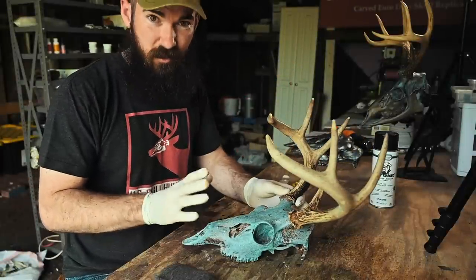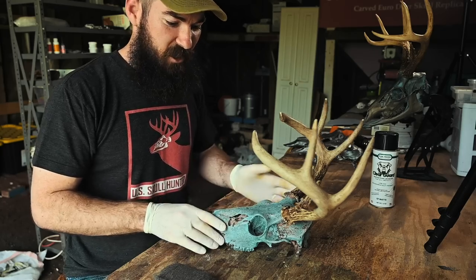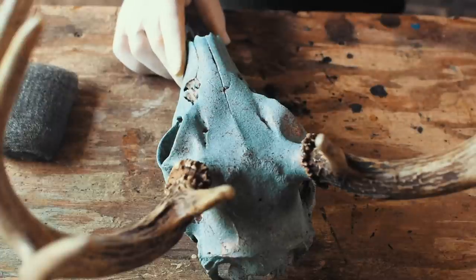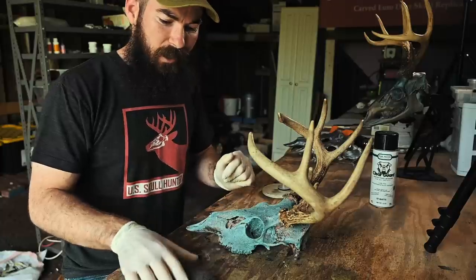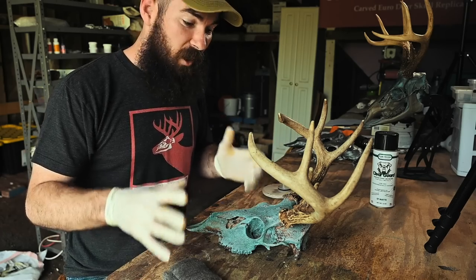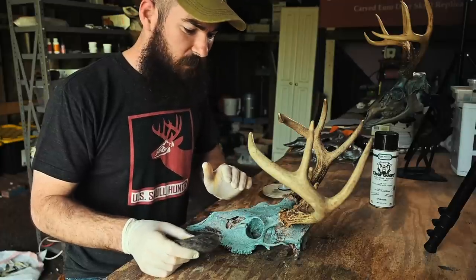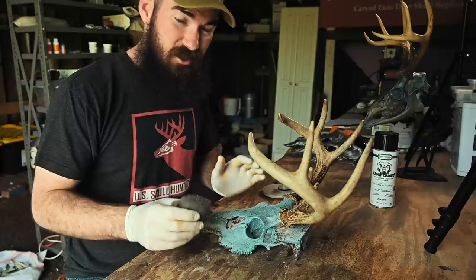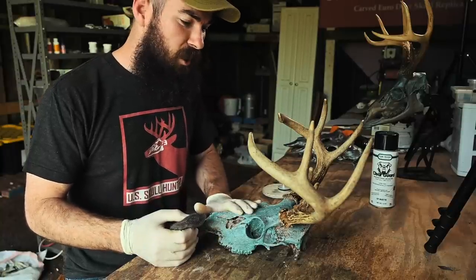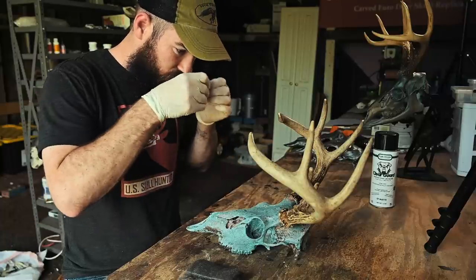Now you can see the real skull — we've let it sit for 24 hours and the patina has fully cured. You're going to burnish the surface with fine steel wool to expose some of the copper underneath, since there's a lot of patina on the skull right now. How much you burnish depends on how much patina you want showing. Don't burnish too hard — this is just a coating. With the C coating you have more leeway to polish the surface; with the B coating, just use light strokes.